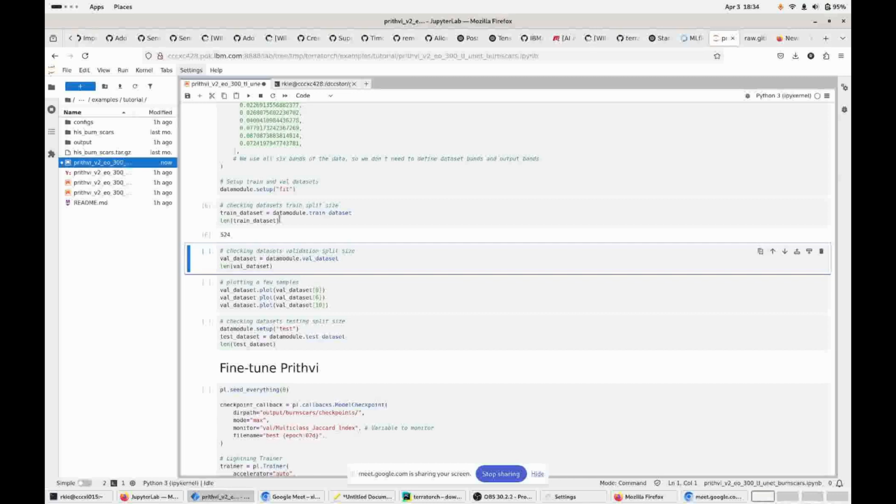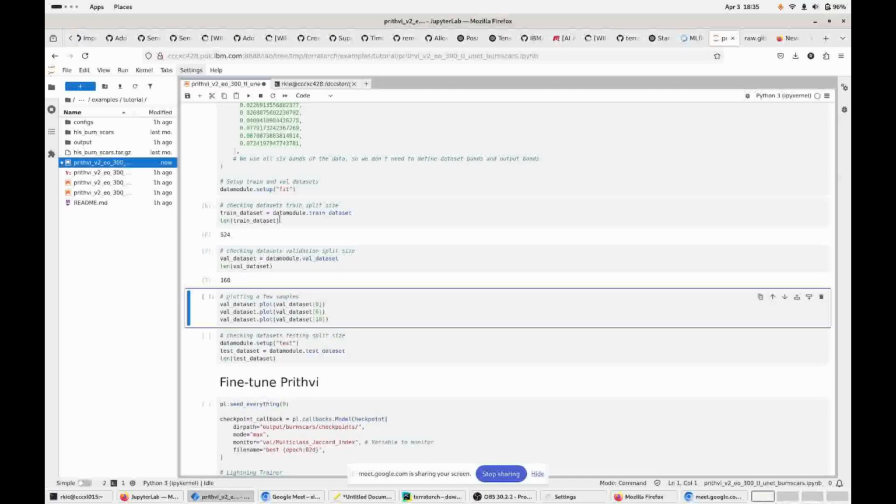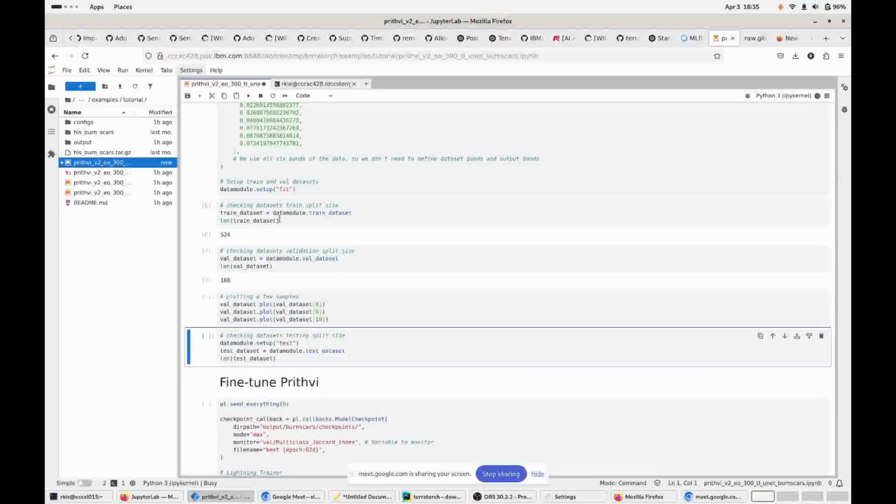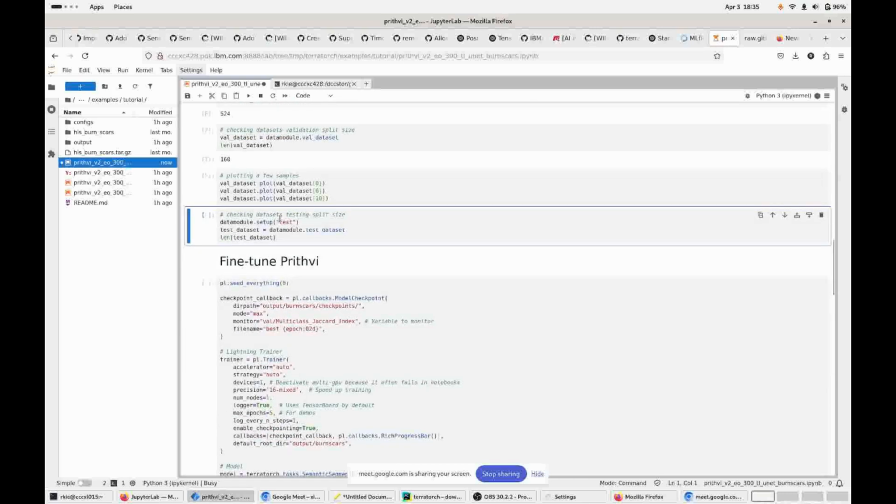We have trained on millions of images, but this fine-tuning task needs only 524 examples, and that's one key feature of foundation models, because the backbone is already pre-trained. It has a good grasp of the underlying nature of the data. So if you are using the same or similar type of data, the backbone actually does the job for you. That's why it's called fine-tuning. So validation we have.